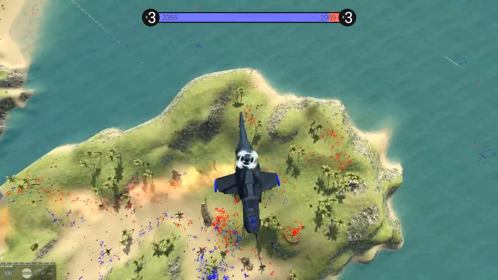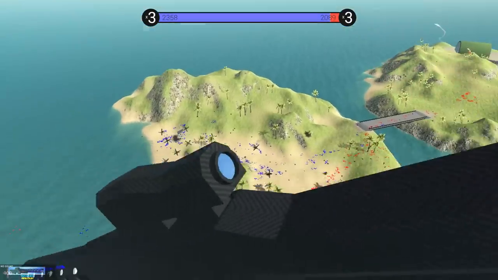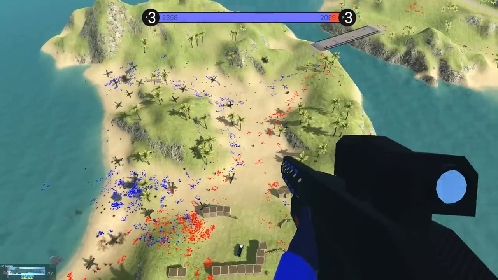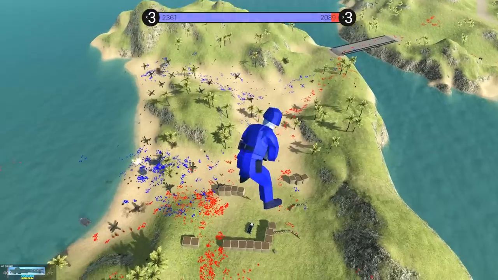So getting those bombs, there's no other weapon other than that. All right. Well, this has been Half-Life Ravenfield featuring the railgun. Ooh, we hit that guy.